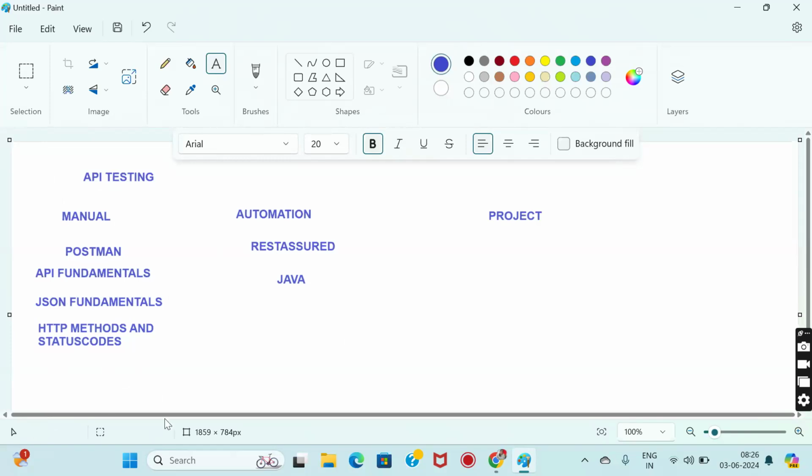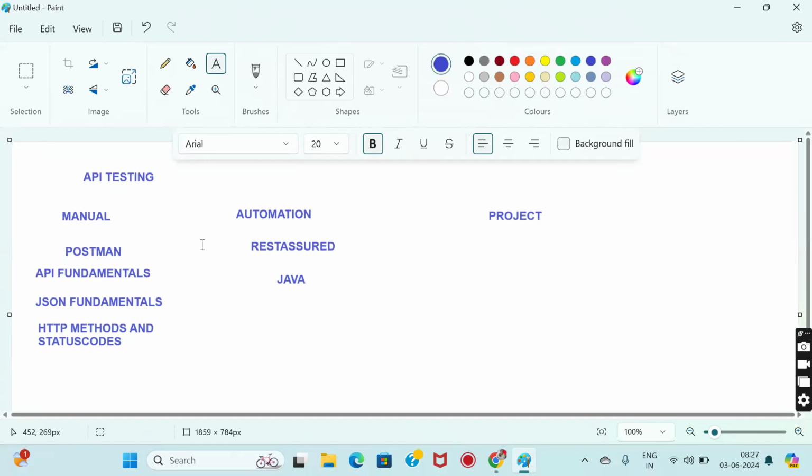The same thing we will need to achieve with the help of a programming language and the REST Assured library. Once after covering this part, I will be jumping to the automation.